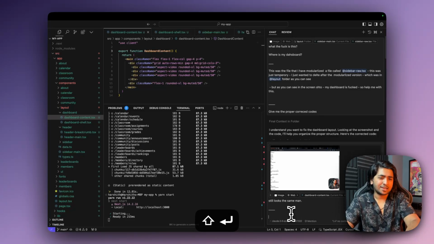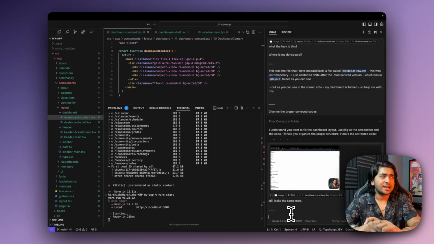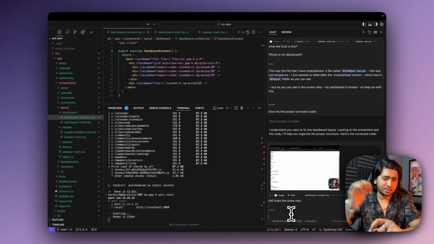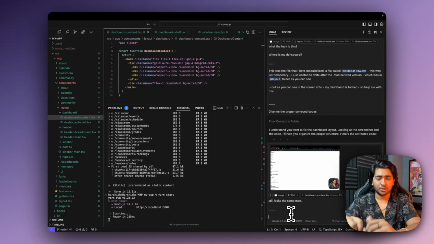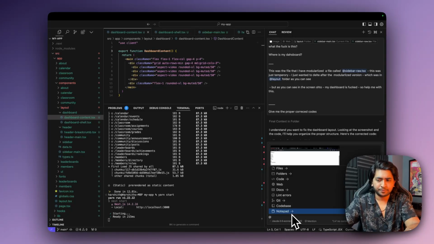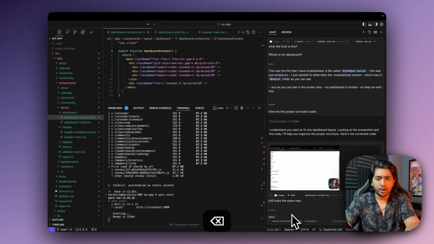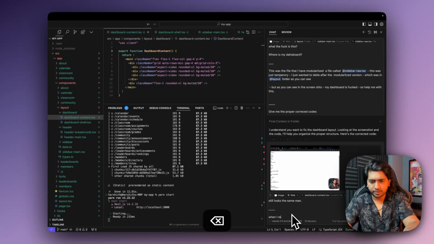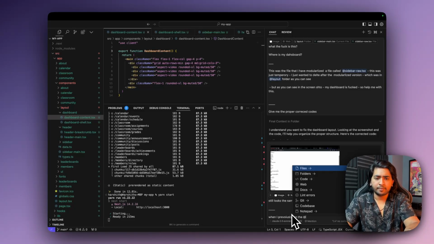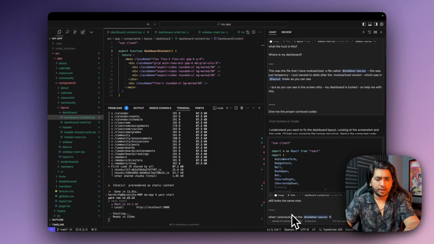I think this is what ShadCN should do. ShadCN is just giving us all these components in just one big file. Instead, there should be a proper version of breaking these files. When I previously ran the sidebar raw file, it was just perfect.